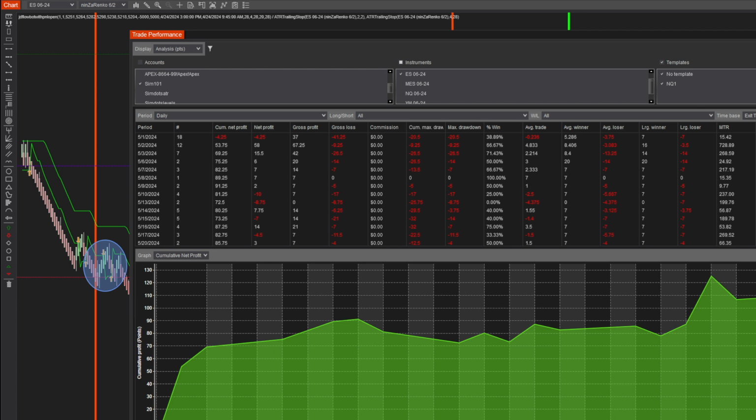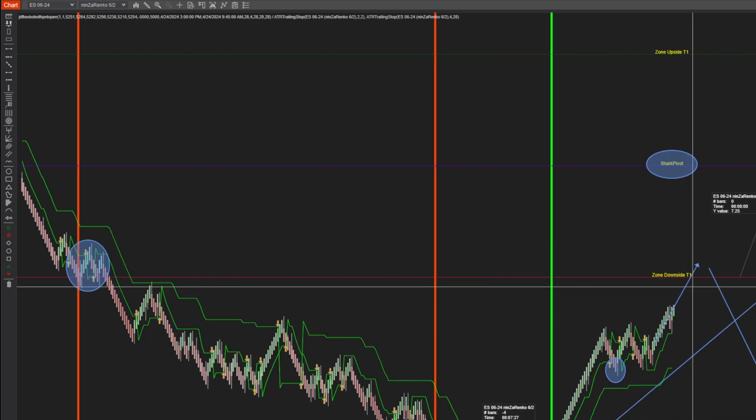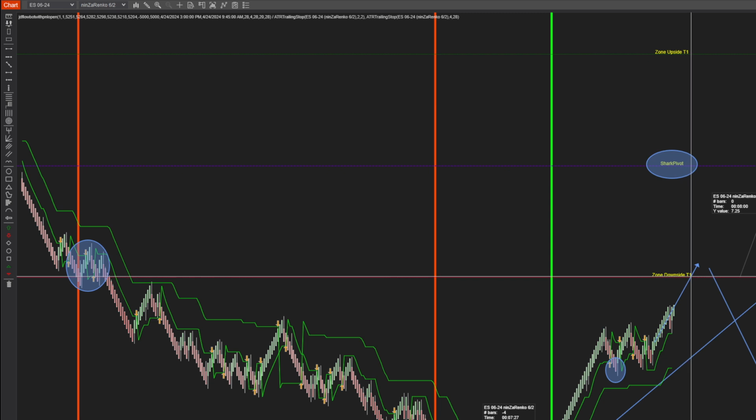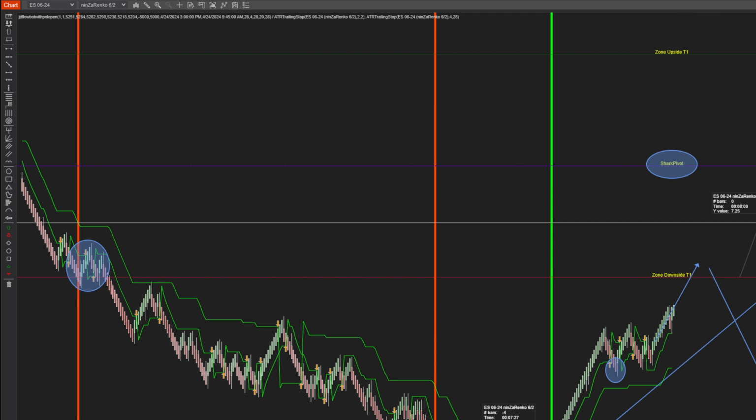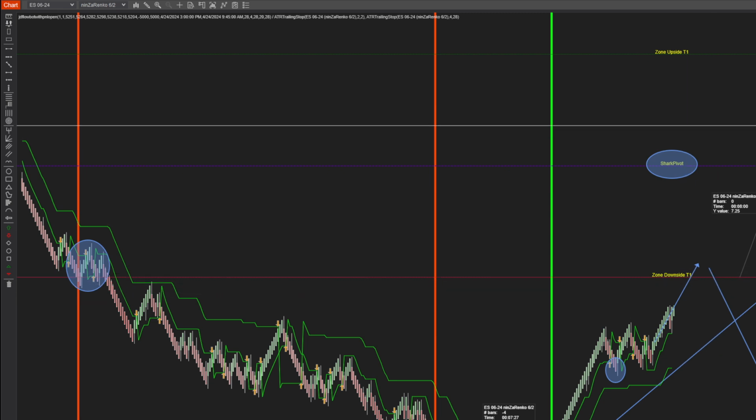But the entries are entries. Is it gonna take a trade here at 38? If it gets to 38, it will. I don't know if it's gonna fill at 38.25 or 37.75. It all depends how fast it goes through that area, and it all depends also on the quantity that you're buying. It all depends whether you're doing a micro or mini and so forth. So I had no control over that.